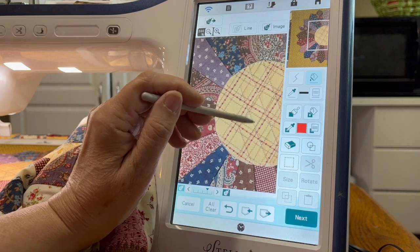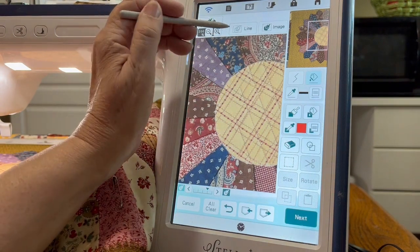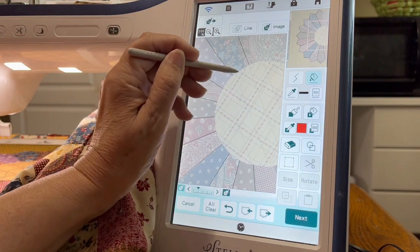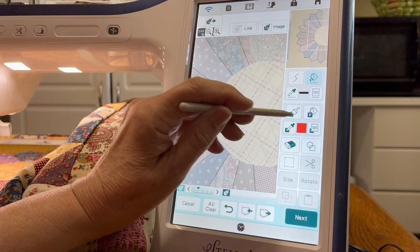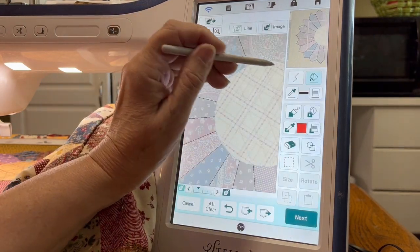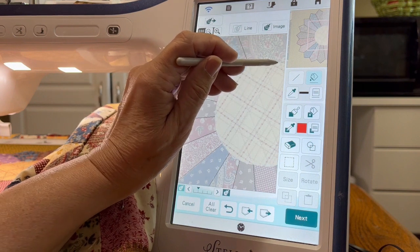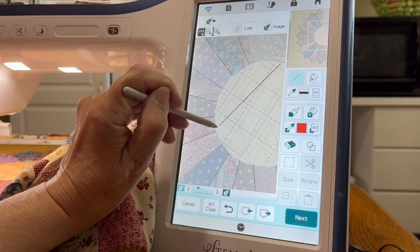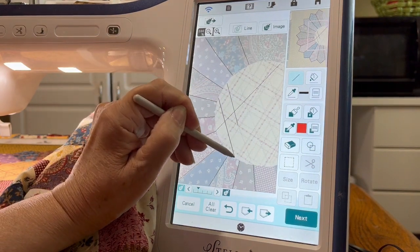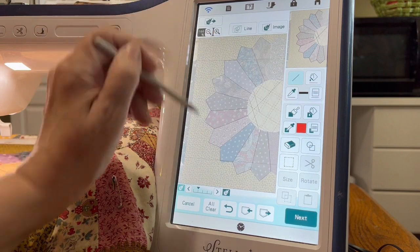I can see I have a line going this way and a line coming this way, but I need to make it really light so I can actually see these lines better. There's a line there and a line there, so I want to draw a line going across here. I'm going to hit this, leave it black, and I want this line tool — all I'm going to do is draw a line from here to here, then from here to here, and then from here to here, and that should finish out the cross-hatch design I already have. Let's push minus to zoom out.